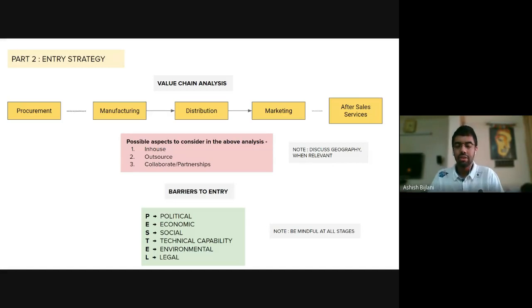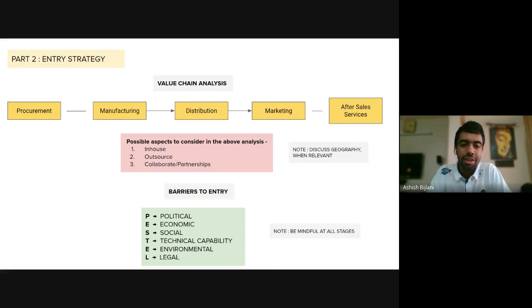What is value chain? It is the entire process that a company or a product has to go through, right from its inception, or right from its raw material to getting to the customer's place. That entire thing can be broken down into particular steps, and that's your value chain. Any company may or may not be in every aspect of it. Like there could be a company that is purely a manufacturer. They go to other companies or they rely on other companies for distribution, marketing, etc. There could be a company that is solely a marketing company, for example, will not have the prior components of your value chain, understandably. So I'll just firstly go over the value chain here and get back to the discussion.